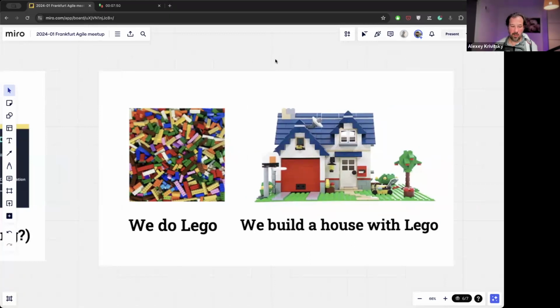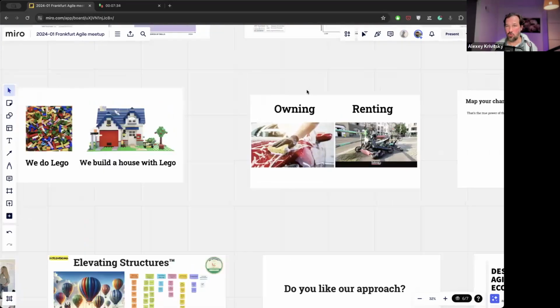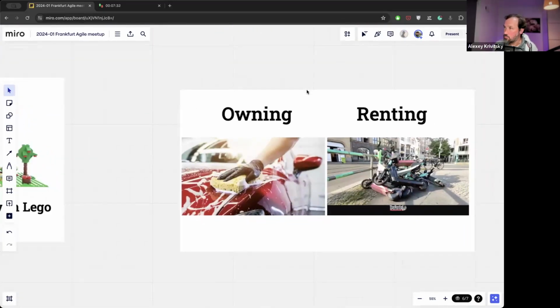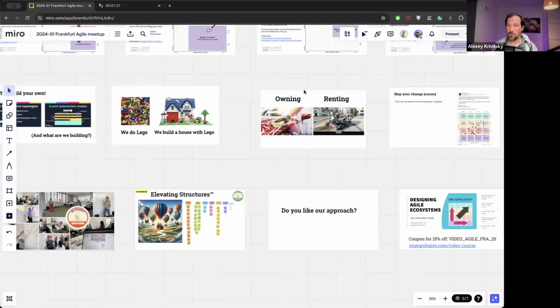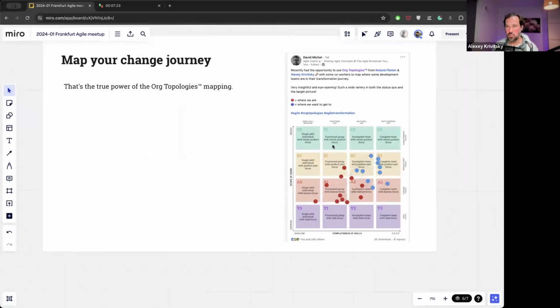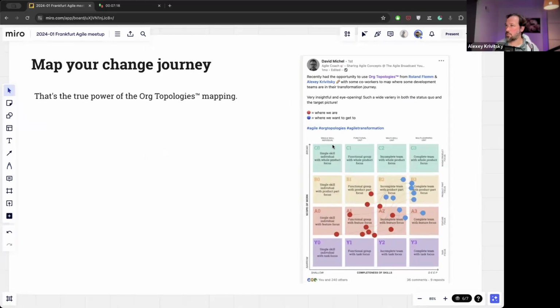We're not against Team Topologies or Unfix, great ideas, but you need to have a direction. It can be anything on the map. It can be anything in your mind, but you should be clear on what you're building, what your vision is. Then you'll be able to own that vision and pick a framework that suits you. It doesn't matter how we map frameworks. It's important that you take this tool, like our friend David Michel did, and just map his teams.